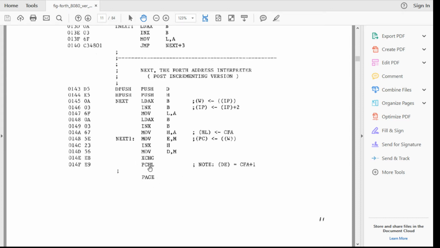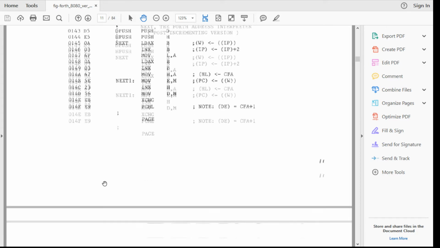And then this particular instruction, PCHL, takes the value of H&L and places that into the program counter. So it's a direct jump. We're loading the program counter with the value of H&L. Okay, so that's how the next operation runs here.